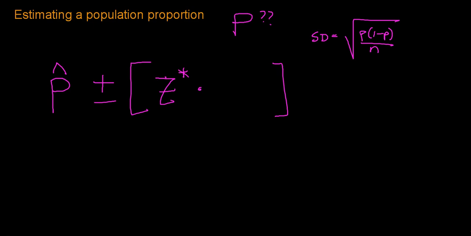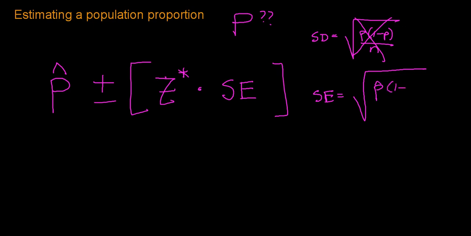So we do something better. Well, I take that back. Not necessarily something better, but we use an estimate. We use something called standard error. Standard error is very similar to standard deviation in every aspect, but it's simply an estimate. So since we cannot use standard deviation because we don't know the true P, standard error, good news, is the exact same formula, but instead of using P, it uses P hat, because we do know P hat. That's obviously our sample proportion.